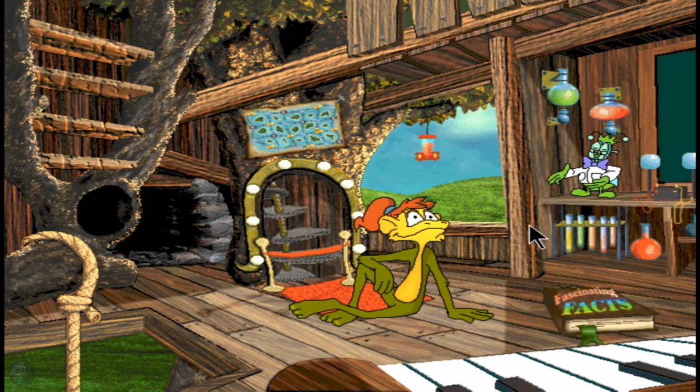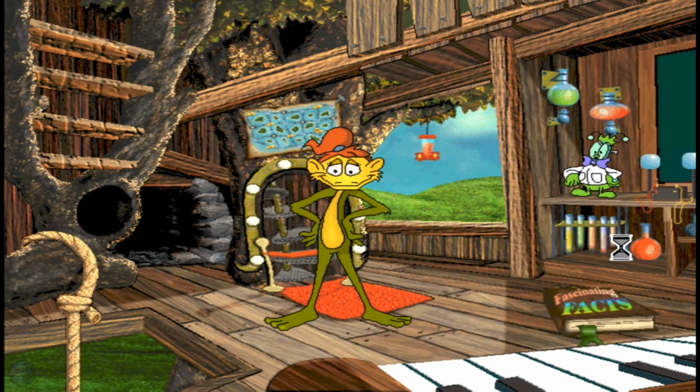A simple mouse click may lead you to discover interesting and fascinating objects in the treehouse. You may even unearth a secret or two. Stand back! It's Lloyd and his fabulous experiments.